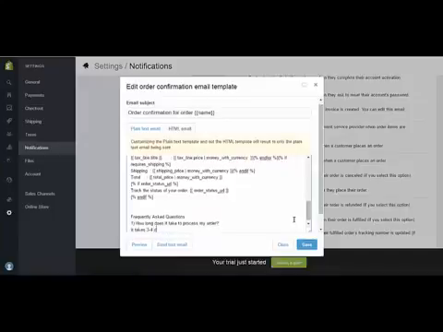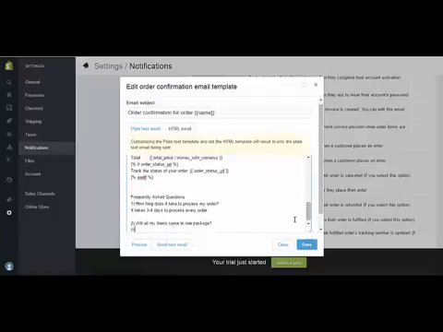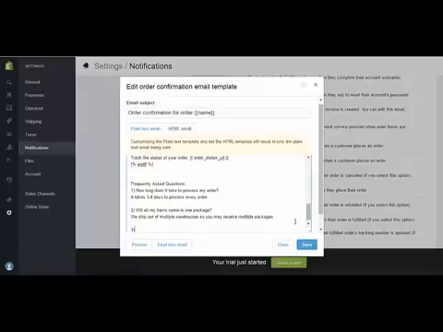I'm going to have that in there, and I've really noticed that you see a significant drop in what I'd say are basic customer inquiries. So that saves you some time, and then you could just create this and copy and paste this into any email that you want to have it included in. Maybe you have it in the shipping update email.